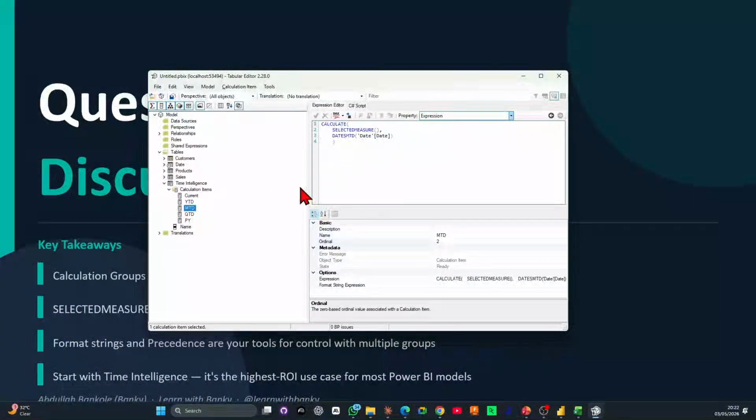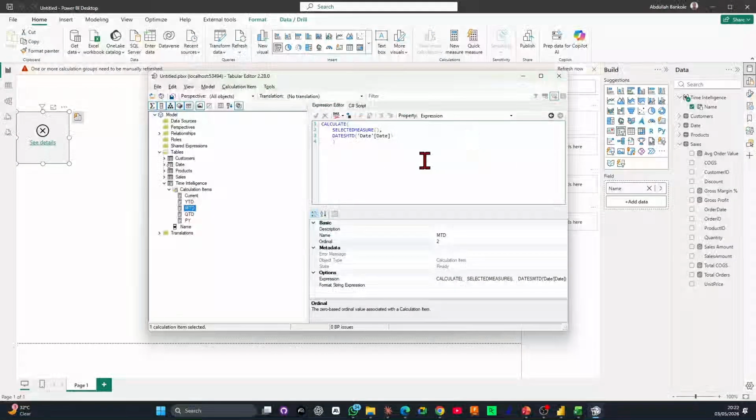Do the same for all of them. MTD2. Why is the Power BI going away from the background? Do the same thing for MTD2. Change expression to format string. Put that in there. Run it, save it. Go to QTD2. Change expression to format string. Put it. Run. PY. All of them. So you do it for YTD, MTD, QTD, and previous year. Then you save it. Now once you are done, you Control S everything. Now all this is saved.